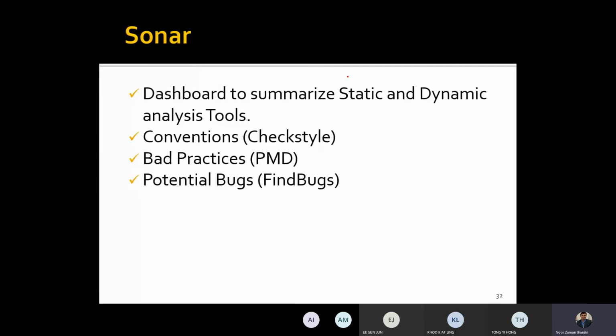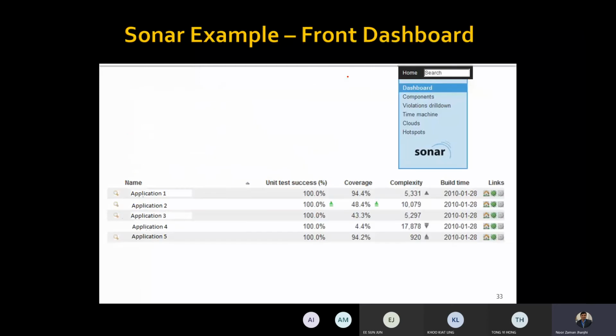But Sonar focuses on dynamic issues, and it also covers everything covered by Checkstyle, PMD and FindBugs, and whatever is covered by the other tools. We just name these three here because we just discussed them, so you are aware of them. In other words, Sonar is a very powerful tool which comes in addition to the other tools, covering those aspects as well as new aspects. Now you can see the Sonar example.